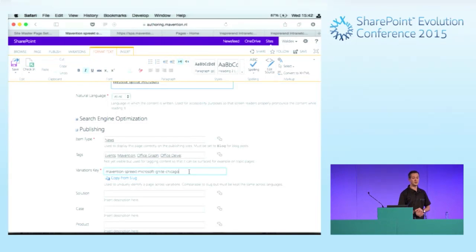Yes, because it knows where on the page it is, so it knows the variation key, and it knows that it has to go to another site. Based on those two, it is able to find the same page for another site.